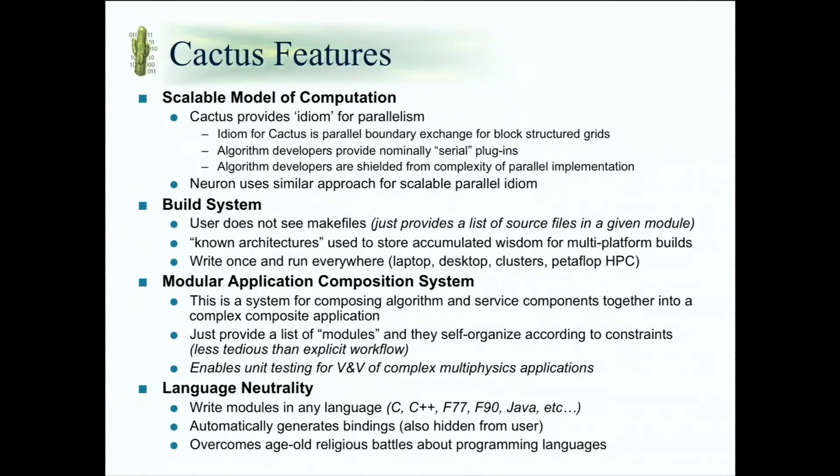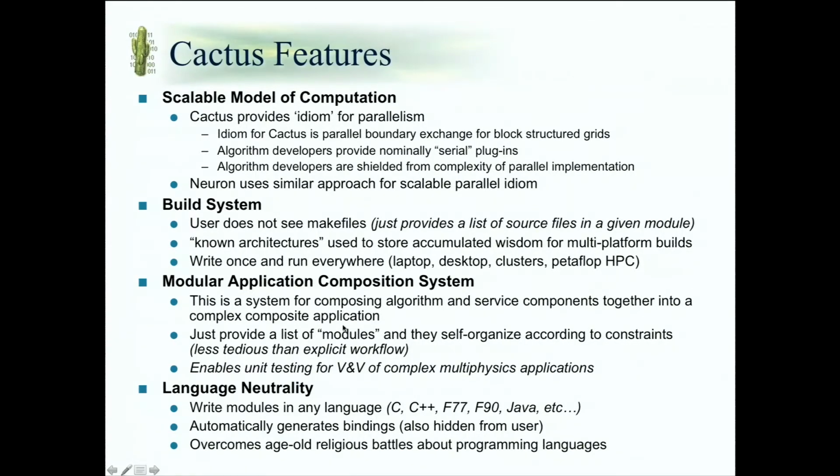So it's not magic, actually. We didn't create the make to end all makes. We actually learn over time every time a new software environment comes out, and we put it into this known architectures file. And so it's really more of a social engineering mechanism where all of the things that we learn about optimization, code builds, and the different systems, we have a standard way of describing that so that one person can figure out how to make Cactus run on that machine, and then everybody in the Cactus universe benefits. So write once, run everywhere: laptop, desktop, clusters, petaflop, HPC.